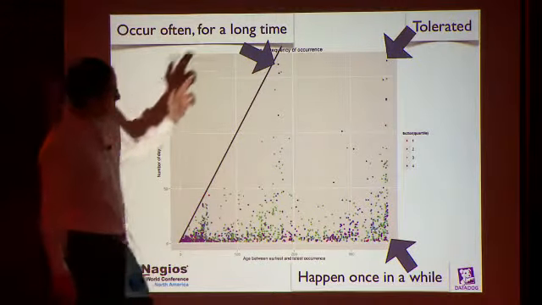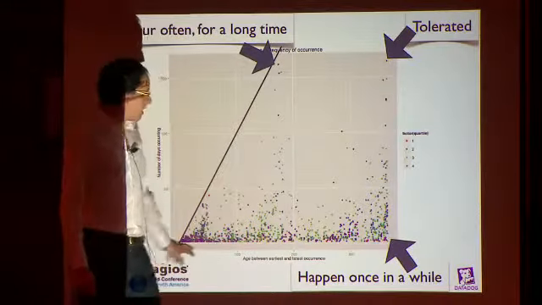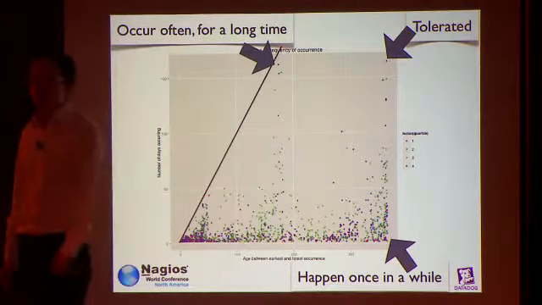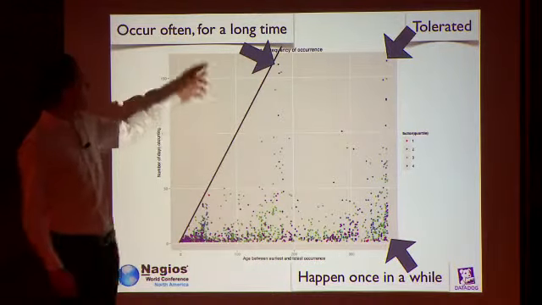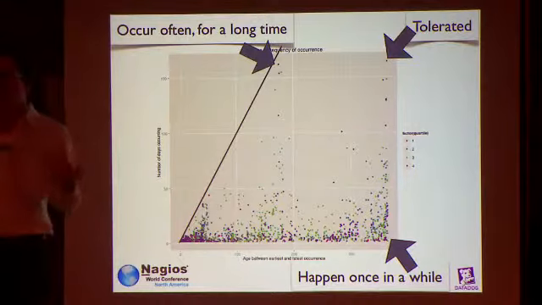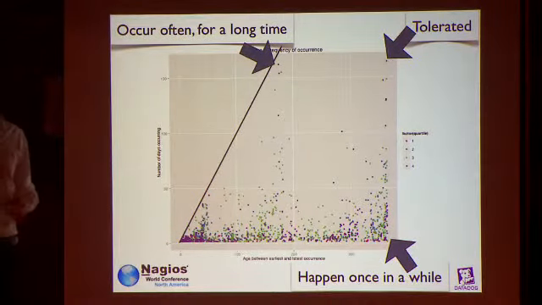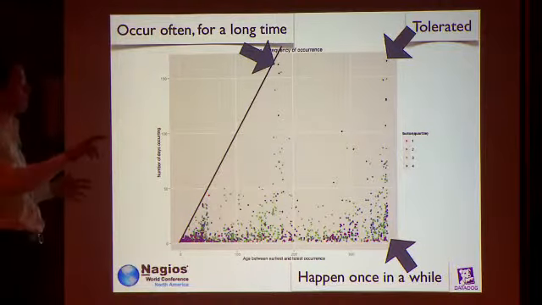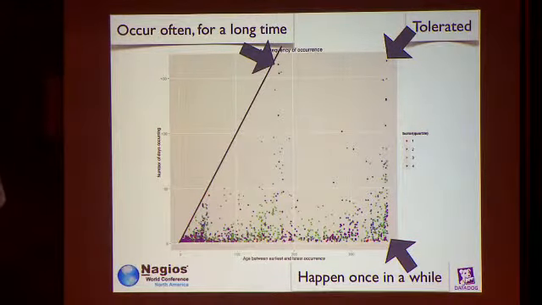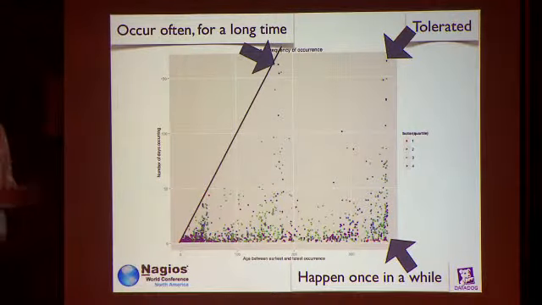Here is what I would say is tolerated. It's been going on for a while. You know it exists. It kind of happens often, but it's not that bad. So maybe it's a thing that, for every week you just, okay, this I understand. I'm going to acknowledge it, and then I'll resolve. So it's something that happens relatively frequently and has been going on for a while.